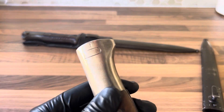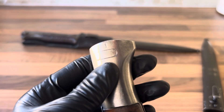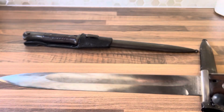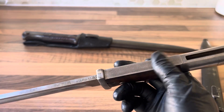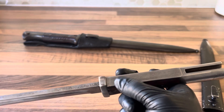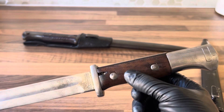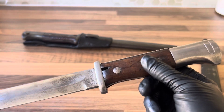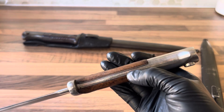You'll also sometimes find the inspection mark on the pommel, just above the press stud. They have the grip — what you'd call a protector from the muzzle flash. Because on the earlier ones they didn't have these, the heat of the barrel tended to affect the wood pretty badly and it would need to be replaced quite often. So at some stage they added this heat protector pad on, which just slots in underneath the wooden handles.